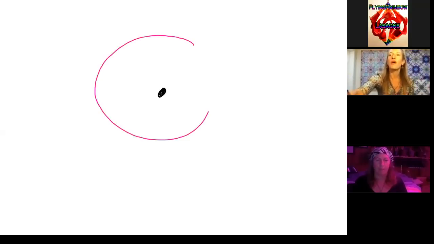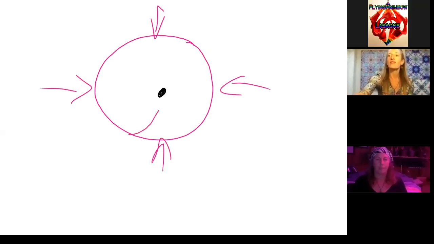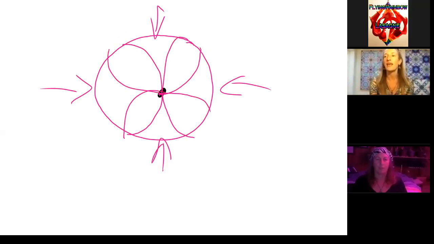So now I'm going to go back to the whiteboard. It takes a second for the pencil to come up. So here's the zeroth dimension that everything expanded from. Here's the outer bubble of the moment of now. But let's say we stretched it with those four infinitely heavy bowling balls, right? 1, 2, 3, 4. So then what we have are these four vortices. And we still have that distinction between the inside and the outside.